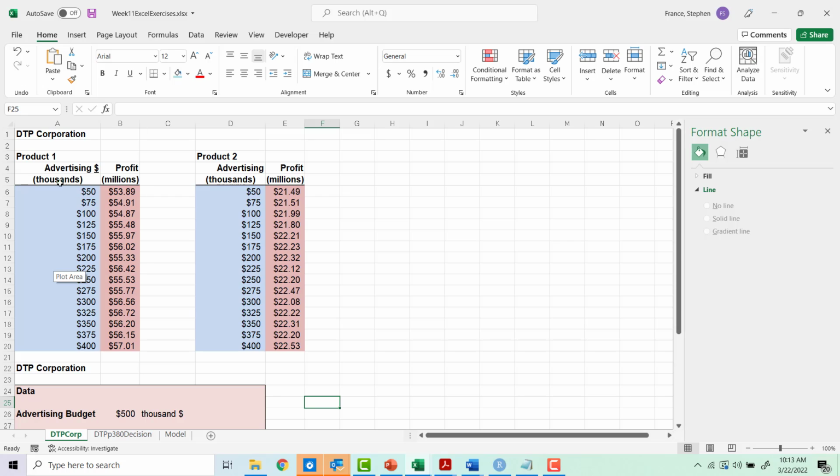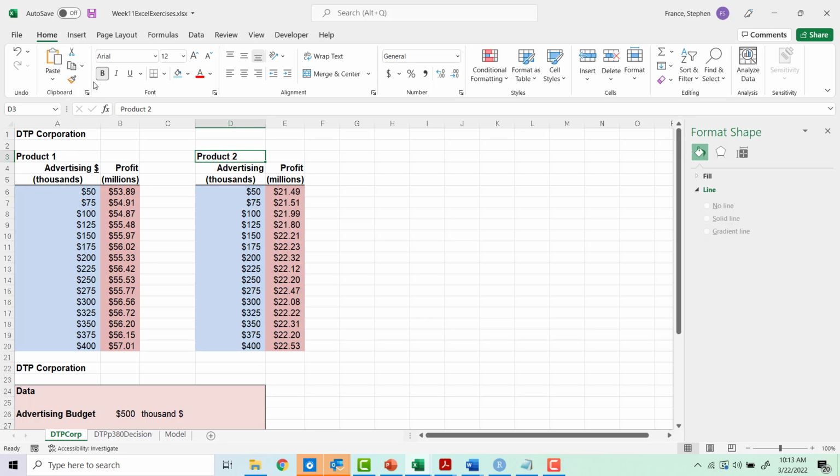But the idea is we have two products, and for each of them we have an advertising budget, which results in a certain degree of profit. Now, interestingly, I'm guessing this is generated data, as I doubt a 50,000 advertising budget would lead to $53 million in profit, but let's roll with it. And another thing which I think must be a prerequisite of this is that the two products are independent. The sales of one product do not affect the other product, as we're considering both products completely separately when we make our model.